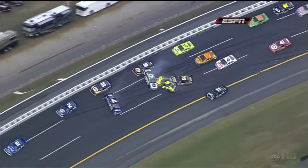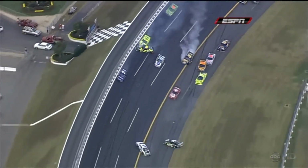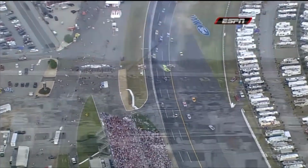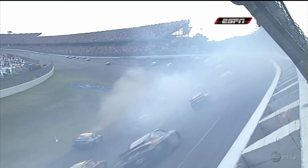It came all the way down and got Kyle Busch. That chain reaction then gets Robby Gordon and then several others. And Matt Kenseth's got a big piece of that. He got his car torn up, right front corner damage on Matt Kenseth's car from this last accident. So we've got two Chase contenders torn up right now because of this latest incident. Oh, Bobby just turned around on it. I don't really get why that happened like that.